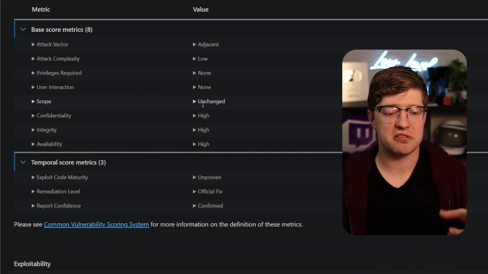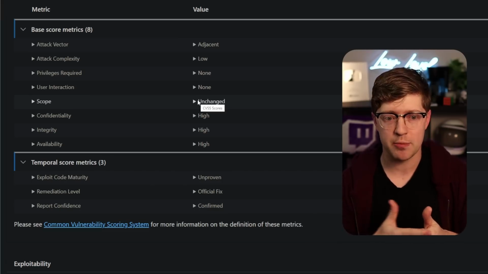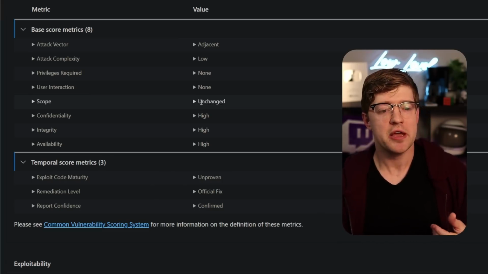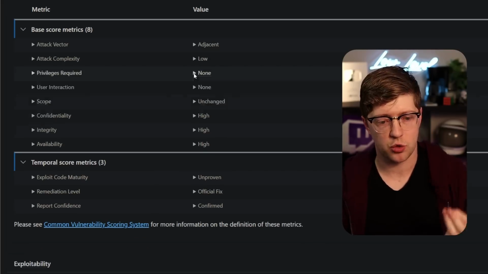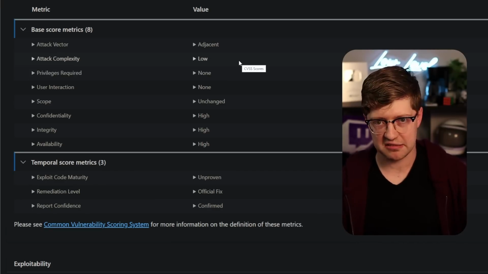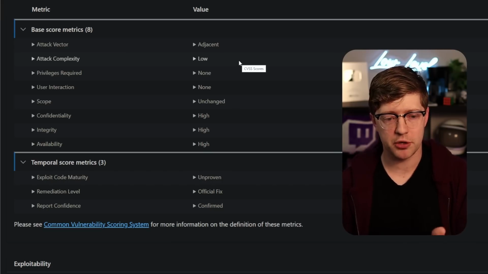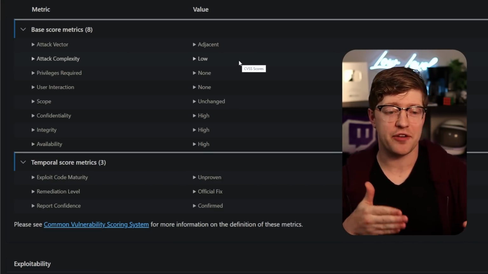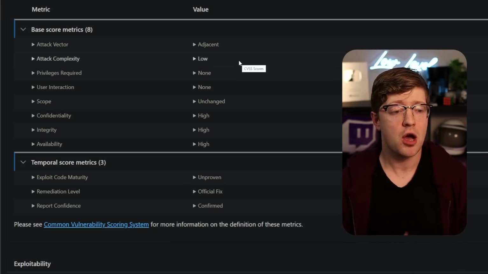The reason that I'm assuming it is a management frame and not some other frame, like a data frame while you're in a Wi-Fi session, is because there is no attack complexity and there is no privilege required. So I think what it literally means is that someone can broadcast a malicious SSID with some kind of malicious management frame. Once that happens, your computer internally will process it in the Wi-Fi driver. Some kind of overflow happens somewhere, which gives you remote code execution on your CPU. So overall, not a great place to be.